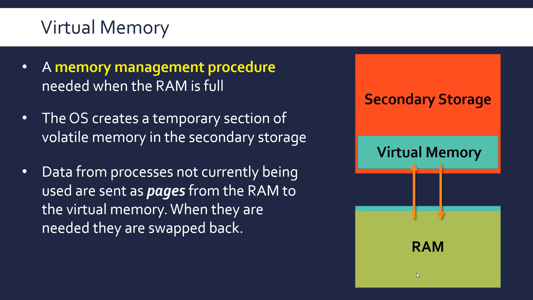So you've got your RAM, you've got your secondary storage — it might be an SSD, it might be a hard disk — and it kind of extends the capacity of the RAM by pretending that a bit of the secondary storage is RAM. Having your RAM full probably means you've got loads of applications open, loads of tabs in your web browser taking up all this space. Data from processes not currently being used, or the oldest ones usually, are sent as pages.